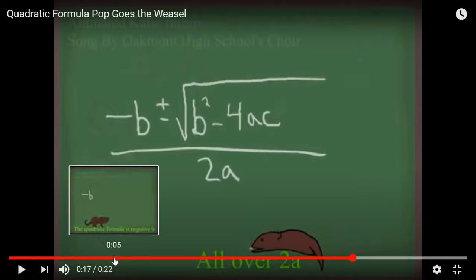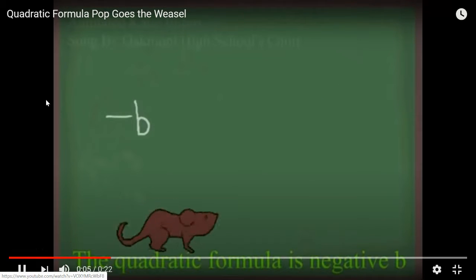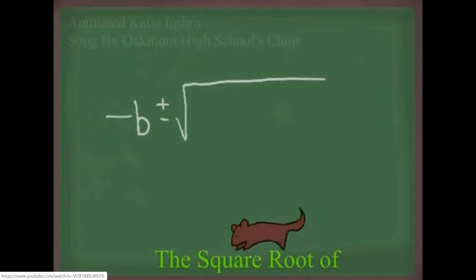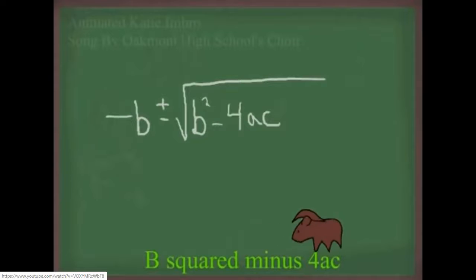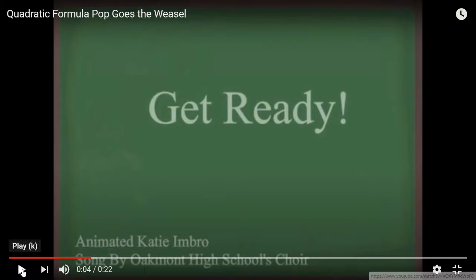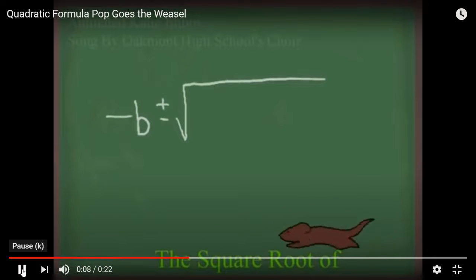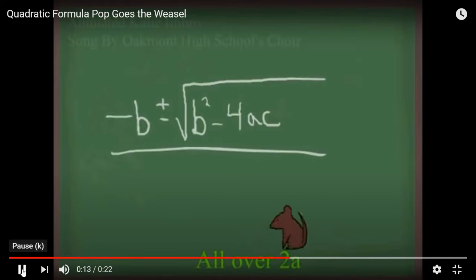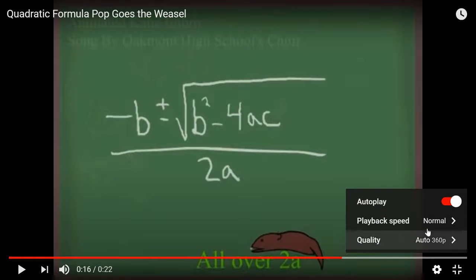Yay! And then I say it again. And then, of course, I would have you guys sing it. The quadratic formula is negative B plus or minus the square root of B squared minus 4ac all over 2a. And then I'm like, duh, let's try it faster.